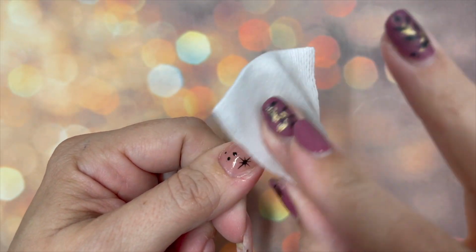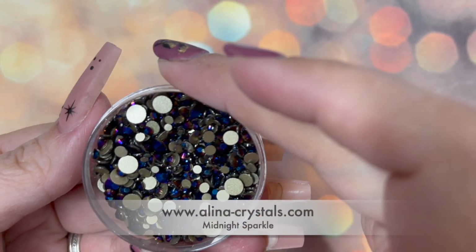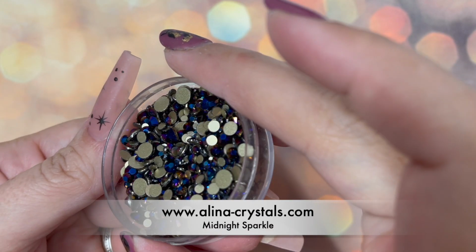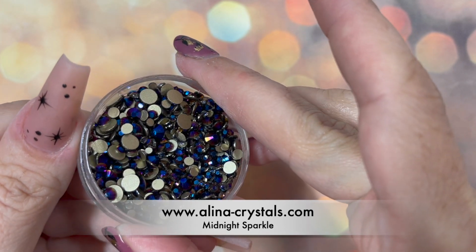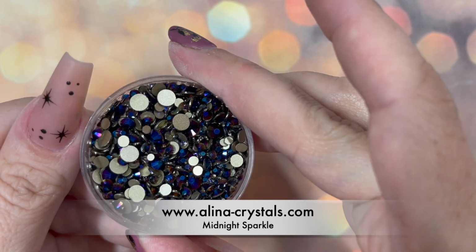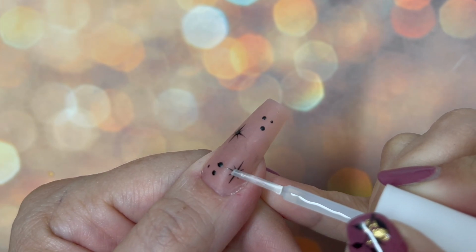Right, in the lamp, 60 second cure, and then I'm just going to wipe over the nails with a bit of isopropyl alcohol. And look at these. These are my new crystals. These are Midnight Sparkle. They are a deep blue, a purple. They have some golden in there. They are like a metallic-y. Oh, they're stunning. Oh, they're gorgeous. They've just launched on the website today.